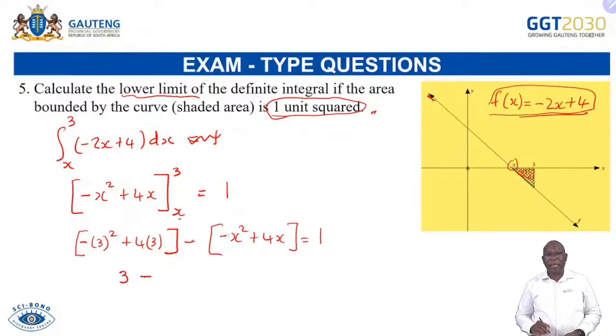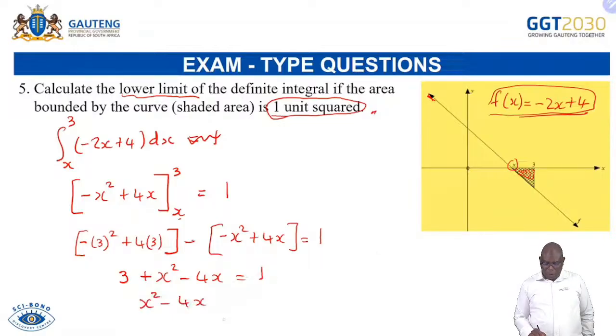This side, can you see the negative is now affecting everything inside the bracket? So I'll have a plus x squared minus 4x, that equals to 1. Then I'm going to have x squared minus 4x. And now look at this. Nice to see. This area is below the x. Now I'm working on this. So what should I put there? Negative. Because the area is below the x. Or I should have put it that side or this side, does not matter. But now the area is below, so it must be negative because now I'm solving for x.